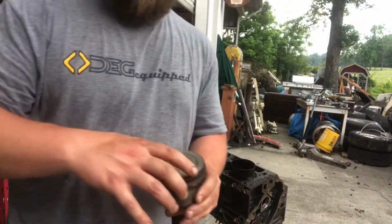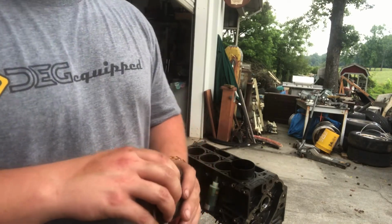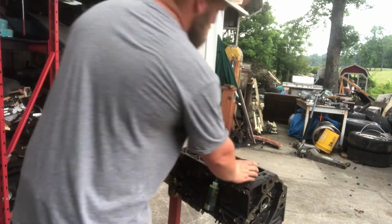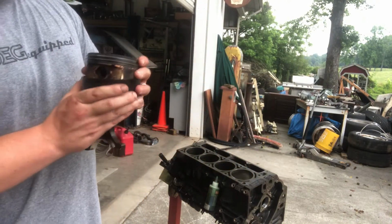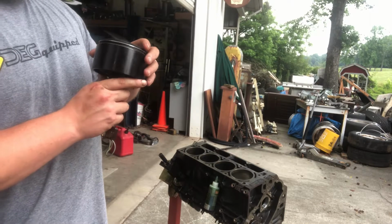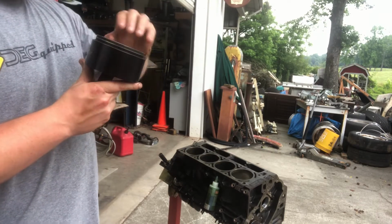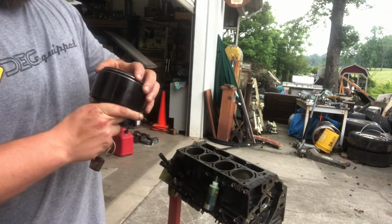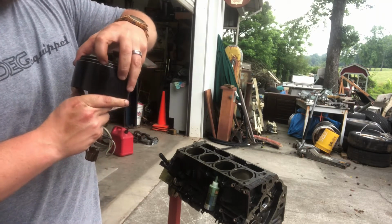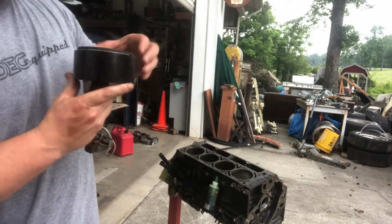All right, so I've got most of them in, but I got in kind of a hurry and just kept on going. So we're gonna put these last couple in. So far, everything's going pretty smooth. But like I said, just trying to get it done, knock it out. Forgot to turn the camera back on. So, got these last couple left, and then we'll be able to tighten them up.